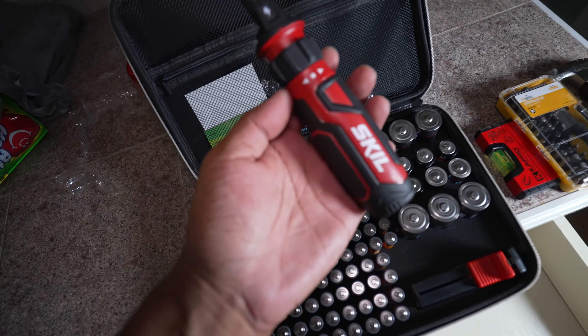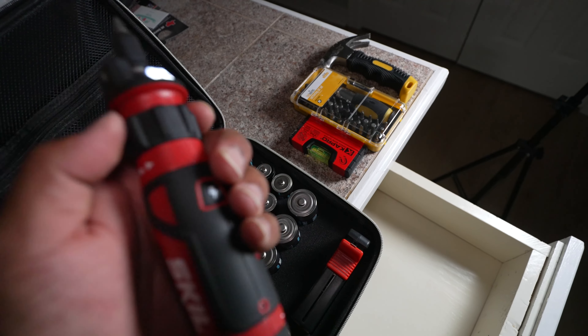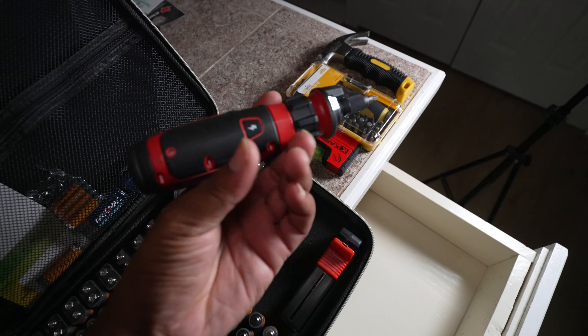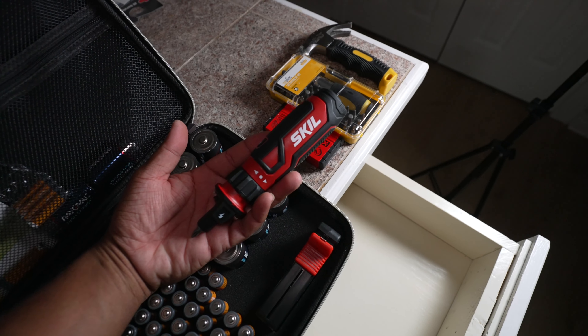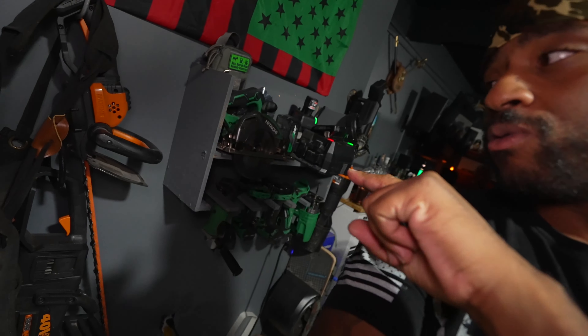That is why everything in this drawer works in combination. The Skil 4-volt battery-operated screwdriver is fantastic — no more powerful than it needs to be, good for putting together furniture and small tasks around the house. It keeps you from running out to get your more powerful tools in the garage. Everything for that EDC junk drawer is linked down below. Organize yours — go from zero to hero — it'll earn you brownie points with your spouse or with yourself if you live alone.